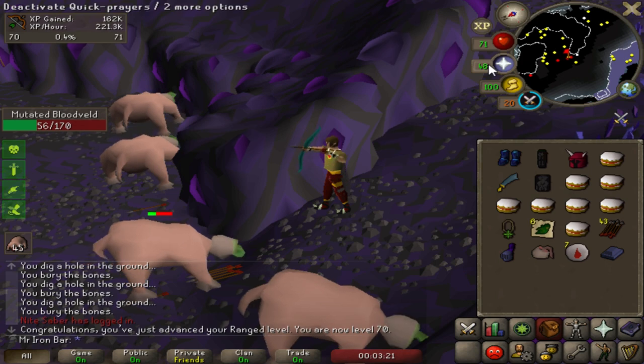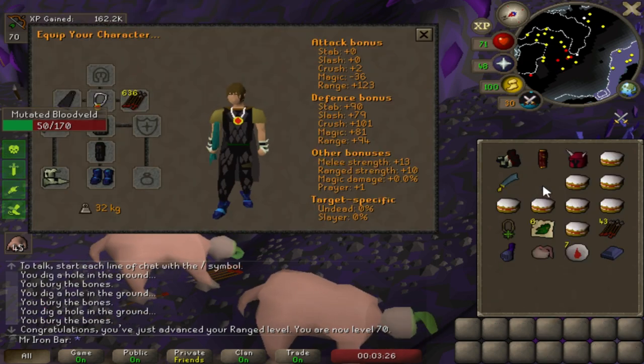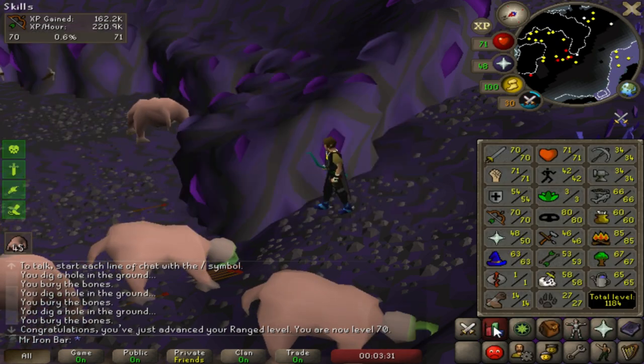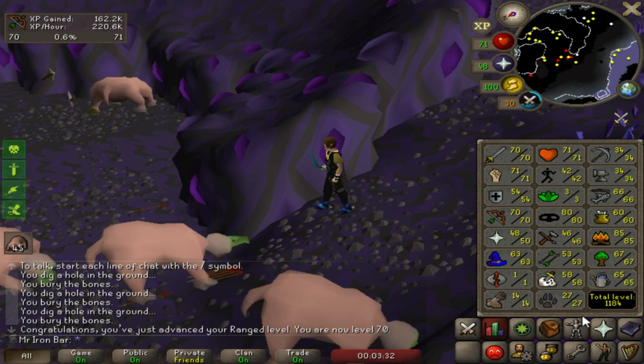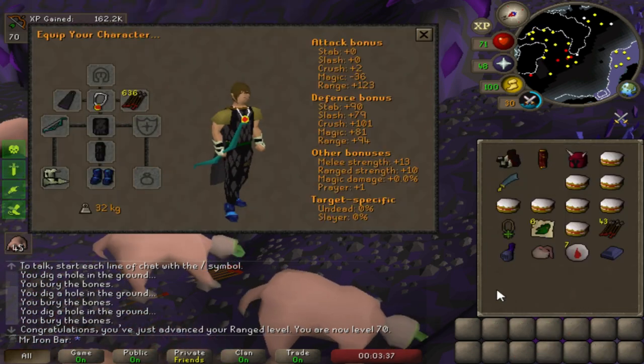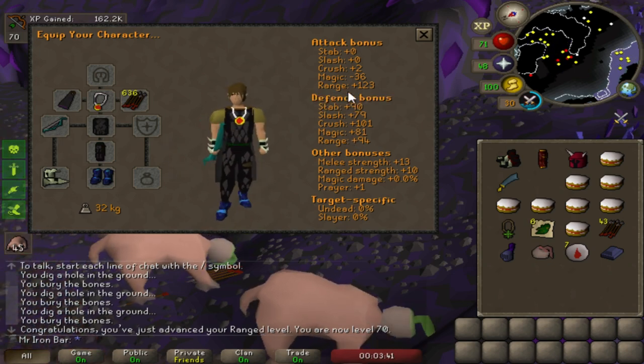Okay, here it is. The 70 range, I can finally actually have a pretty decent looking setup. Woo, baby! I'm missing a vamp braces though, but hopefully I'll get 65 Slayer today and try to get one off Dust Devils. But yeah, man, this is pretty much the setup for Ulm though, for the most part.